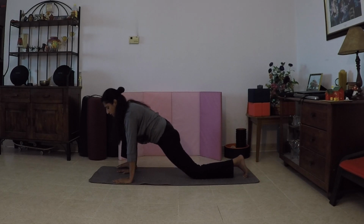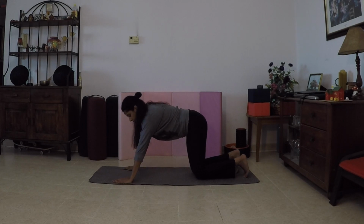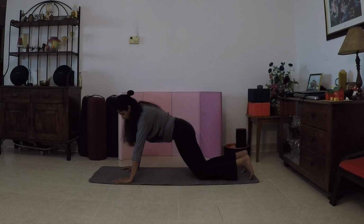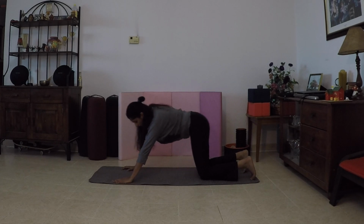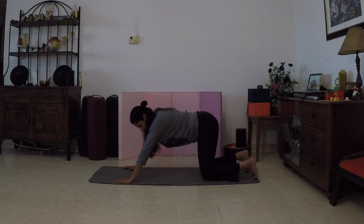And slowly bring the knee down and walk your leg back. Maybe a few times circle your hips. It really feels good as you circle your hips. In the entire body, you're moving the small minor joints, also your wrist.